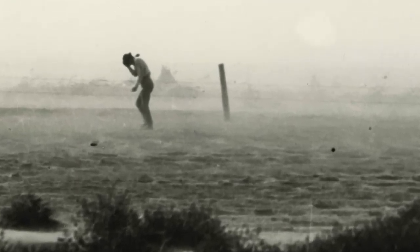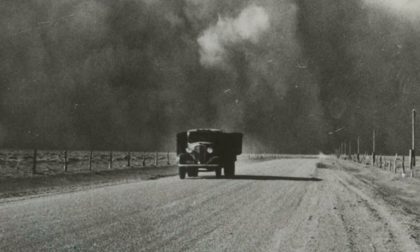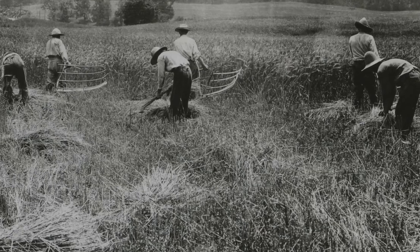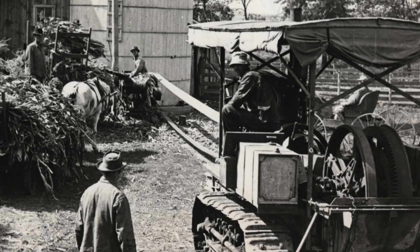Dust Bowl farmers really lived in a difficult time in the 30s. They refer to it as the Dirty 30s, and for agriculture it was a very difficult time even before the weather turned bad. Agriculture had really boomed during World War I — the prices were up, people expanded considerably, bought equipment, bought land. And then with the 20s, after World War I, the commodity prices for things like flour and corn really dropped tremendously. The demand went down, and as the demand went down, the weather turned bad. And so there was a real alignment of serious problems.